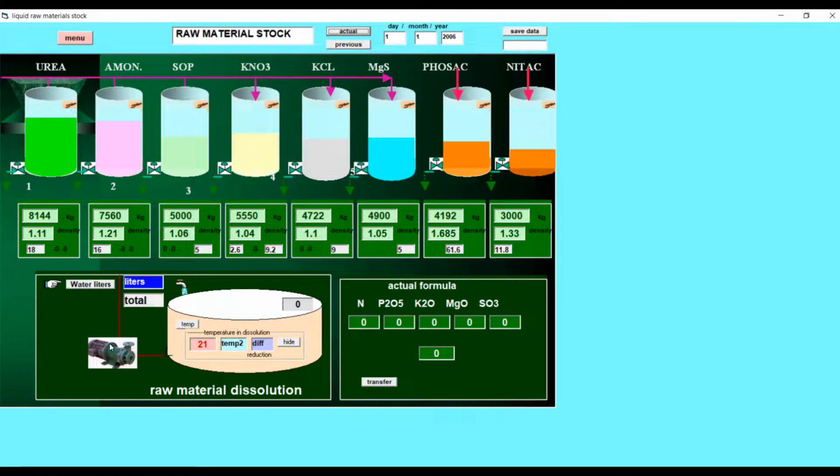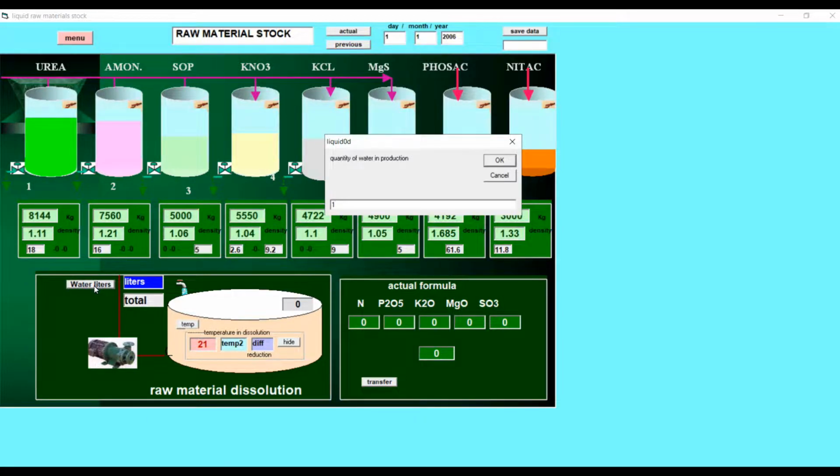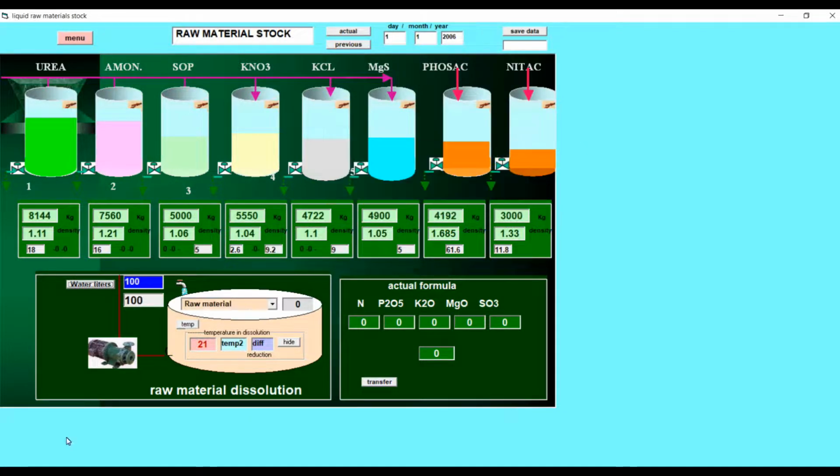And now I can, for instance, decide that I want to increase the amount of urea. So I shall open the amount of water. In this dissolution tank, I decide that I want to put 100 liters of water, and I want to put urea inside. And I shall put, for instance, 40 kilograms of urea.